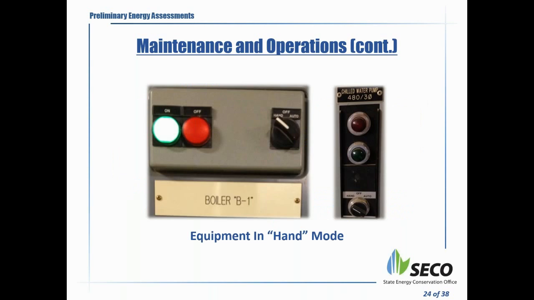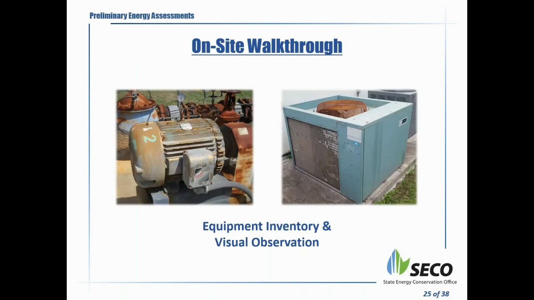A lot of times we come across, and you have come across this many times, equipment that has been overridden in the field by the maintenance staff because they tried to fix something and forgot to put it back in the auto position. So a lot of times things might be running in the hand position, and that way your EMS is not really controlling that. If we come across those things, we'll identify and let you all know.